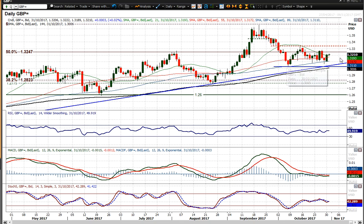30.70. Strong candle to the upside, about 100 pips actually of upside yesterday, and it's regained a bit of upside initially. I mean, you look at this momentum and you see the RSI basically bang on 50, MACD lines bottoming but basically flat, and the stochastics hovering around the 40, 50 area. So it all paints a picture of a market that is still looking for direction.